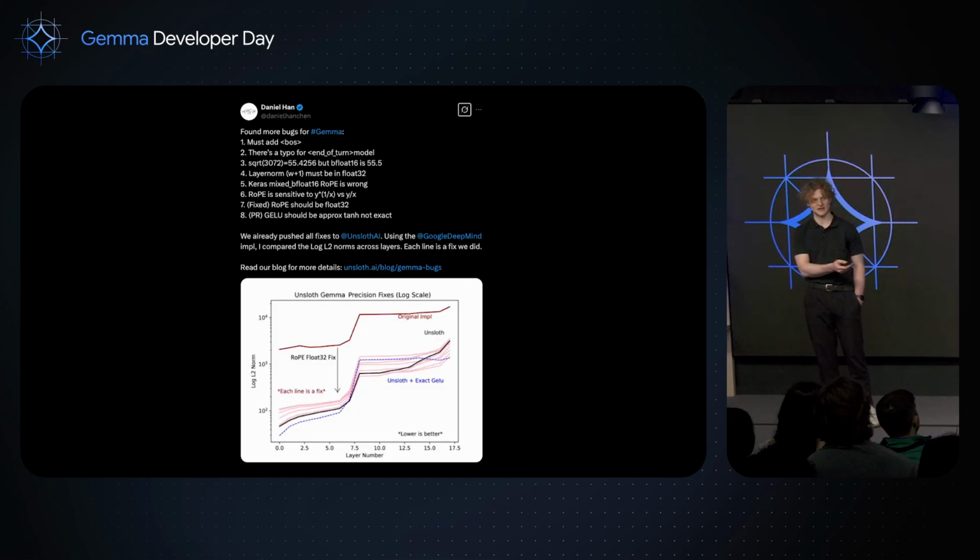And that's a tweet from Daniel Han that was, I think, 2 days after the first release of Gemma. It shows the amount of bugs, and it's really not on the Gemma team, it's more on our transformers side, that were shipped with the model. We're super grateful to have the community help us, but a lot of them are very, very tricky. Even if we have the integration tests, even if we check the input tokens and all of this, things can go wrong, right?